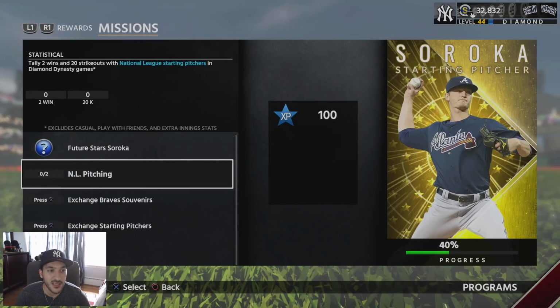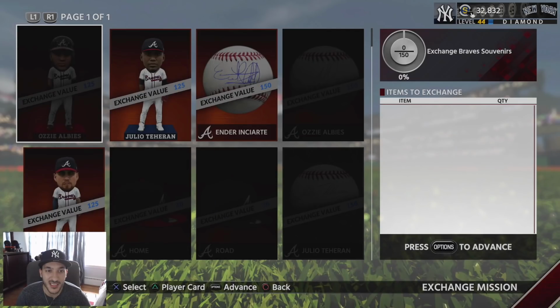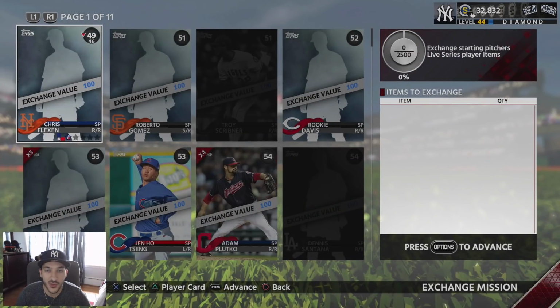And for his missions, you need 2 wins and 20 strikeouts with National League starting pitchers. Probably best to do that in 9-inning games. Exchange Brave Souvenirs. This one is 150. And then you have to exchange starting pitchers. This one is 2,500.